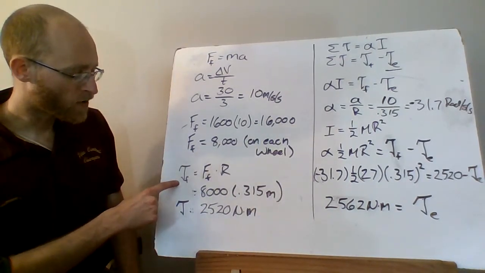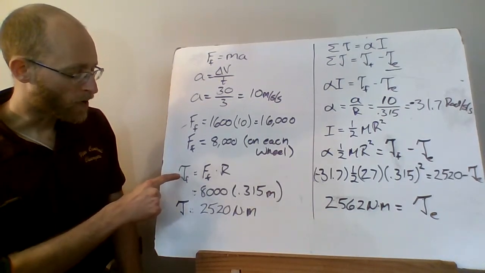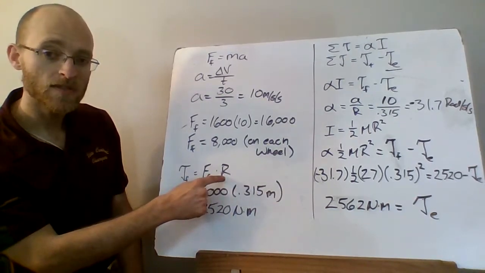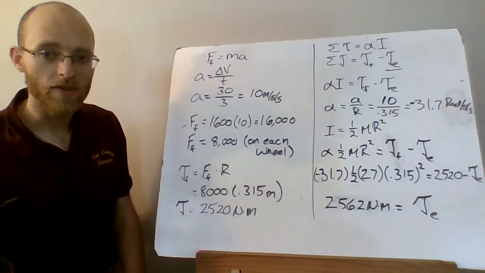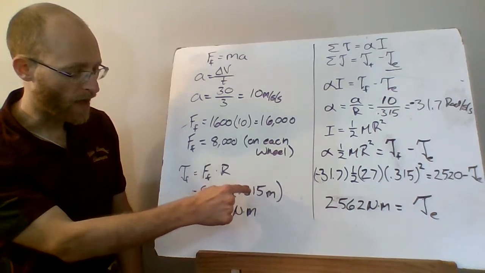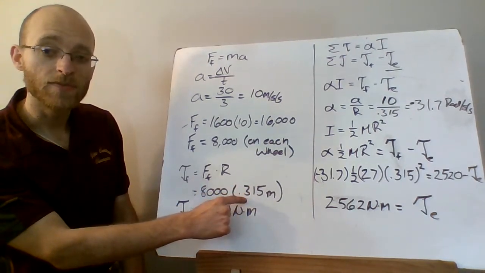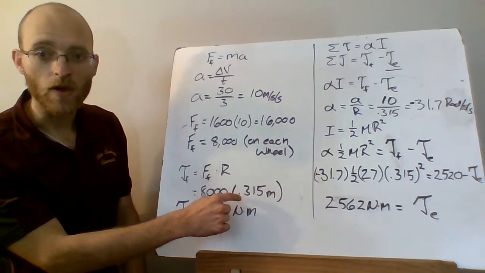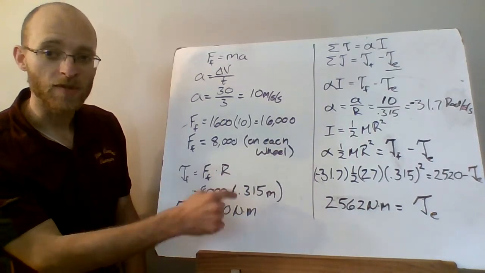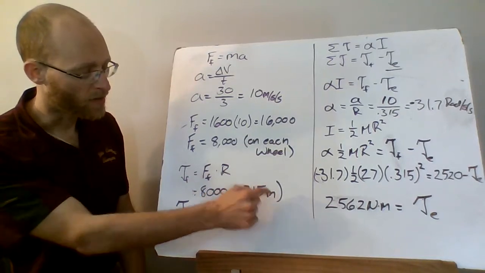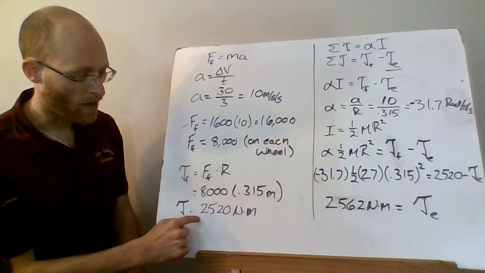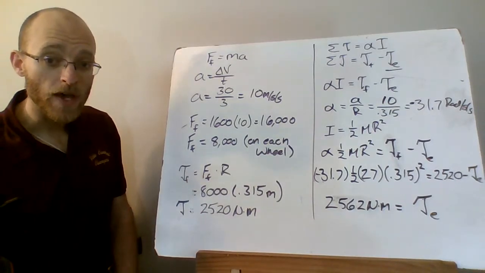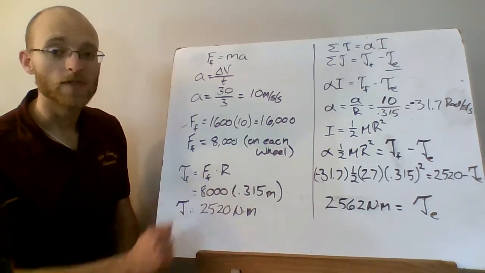So then we get to our torque. Our torque is going to be that force friction we just found, 8,000, times the radius that we had back on the previous board. And so we do that math. Now the radius does have to be in meters. We always go to meters in physics, or when in doubt, go to meters. Sometimes it doesn't matter, but if it matters, it has to be in meters. So we convert that to meters, and I do that math, and I get that my torque from the friction is 2,520 Newton meters.